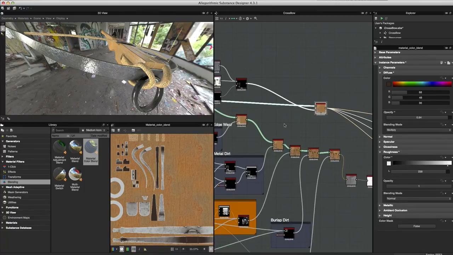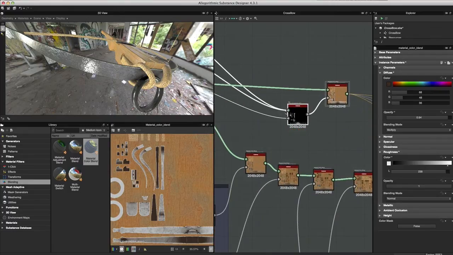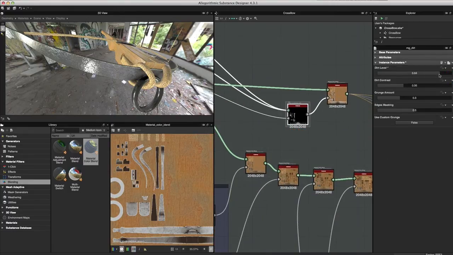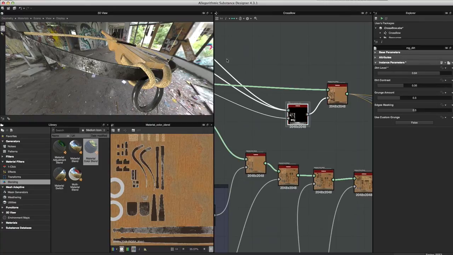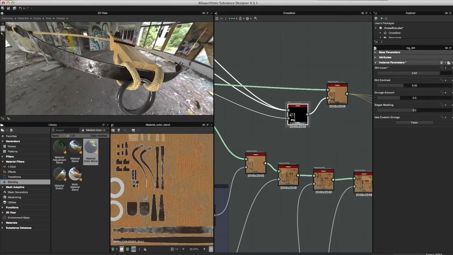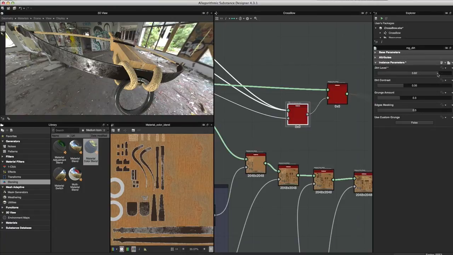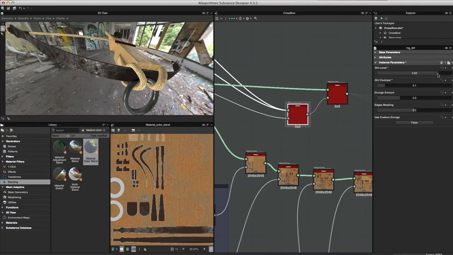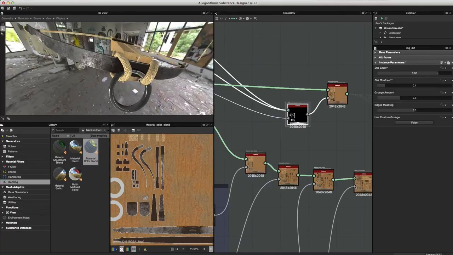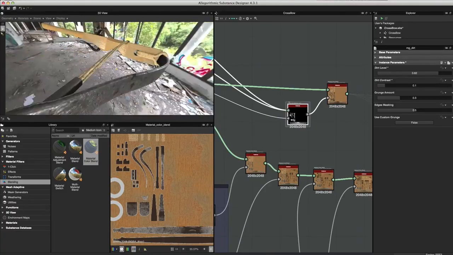Let's actually start to work with the dirt itself. So here I'll go ahead and grab the dirt, and let's just increase our dirt level. So I'll start to pull the dirt level up. Now you can see that we're really starting to see some dirt across this guy. So maybe that's too much. I'll pull this down a little bit. This is the fun part, where you can really start to get kind of artistic with what you're doing. So here I'm going to pull my dirt contrast down quite a bit. Again, I'll pull this up, a little bit more dirt. And I think that's too much. Let's just pull this down just a bit more. And so now you can see how that's affecting the diffuse.